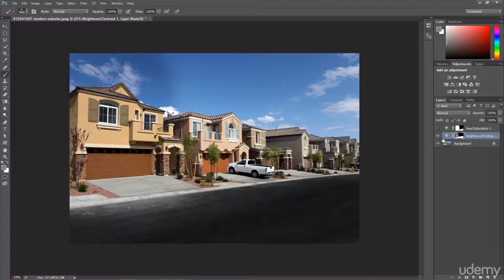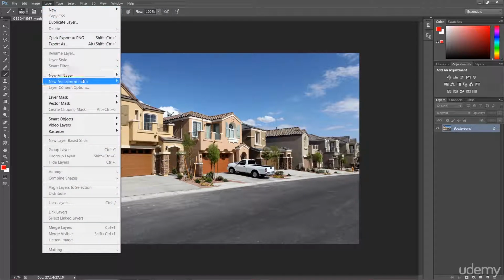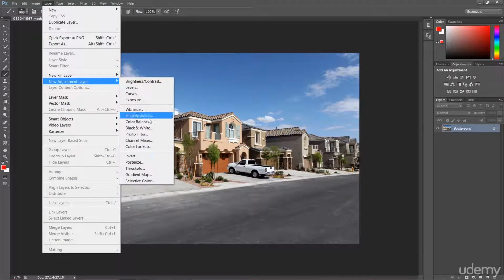So that was the most important thing I wanted to say about adjustment layers: we always work with adjustment layers. We're not using just adjustments because that is the destructive way. The non-destructive way is adjustment layers. Of course, it wouldn't be comfortable every time to hit Layer, choose New Adjustment Layer, and find the adjustments.